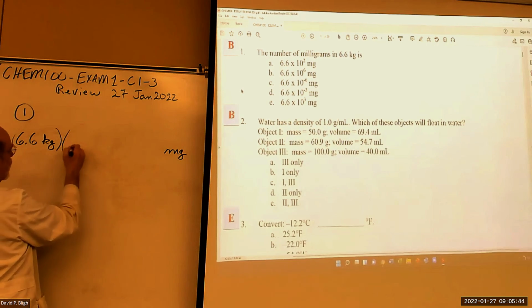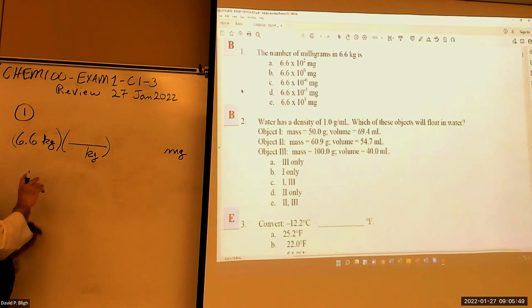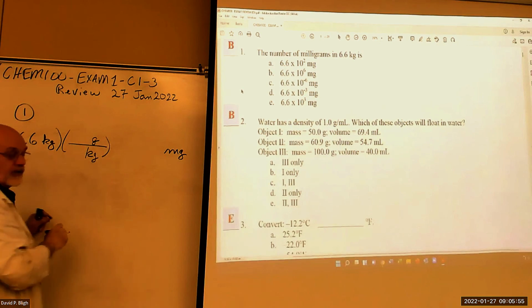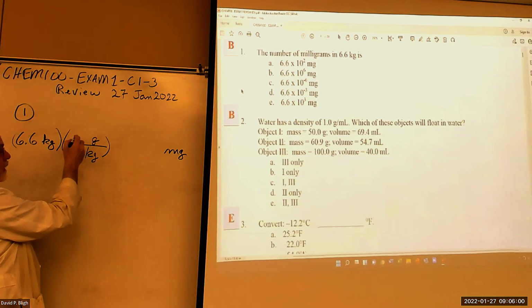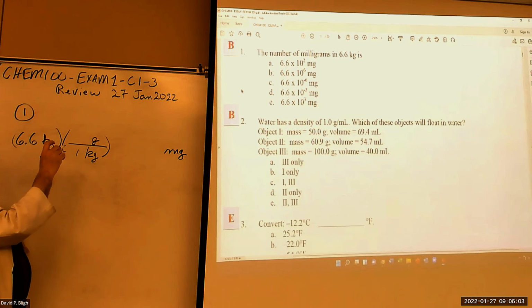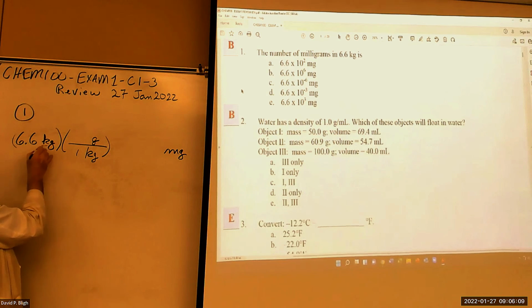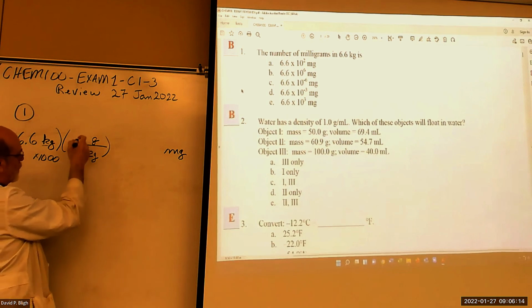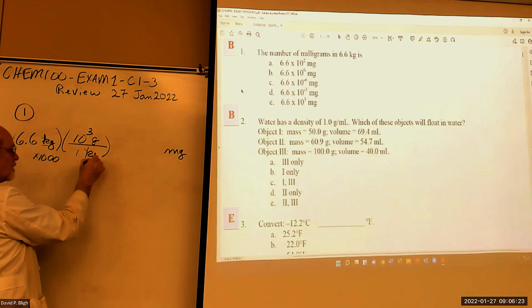So what do I know about kilograms? Well, I know that if I put kilograms here, that's in the numerator, denominator, they cancel. And then in the numerator, we'll have left, I'm going to go from kilograms to grams first. Right? So 1 kilogram is how many grams? 1,000. 1,000 grams in a kilogram. See that little prefix? That means 1,000. Right? So 1,000 grams, I'll write it in scientific notation, is that. Okay, now we got rid of kilograms.